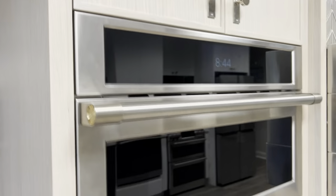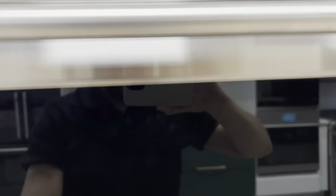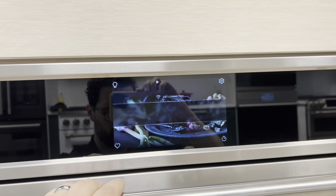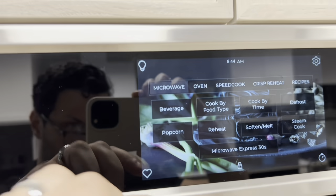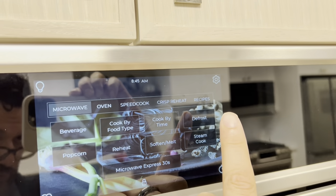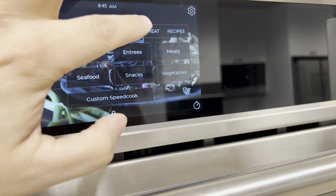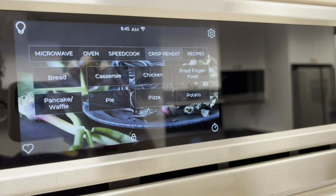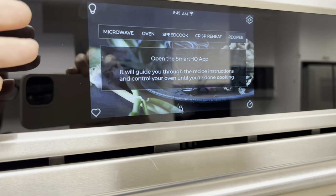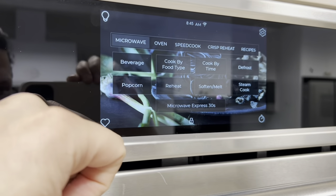This is the Statement Series, which has this little brass accent and a kind of mod-pro style look to it — there's a great matching oven by the way. Previously you had an interface similar to the oven with a layout of different modes or categories leading to a sub-menu. They've now switched it up. Across the top you've got all the different cooking options: your microwave functionality, your oven functionality, your speed cook menu, and new for this most recent Advantium update — the crisp heat function. There's also a section where you can connect your SmartHQ app and upload recipes to the unit.